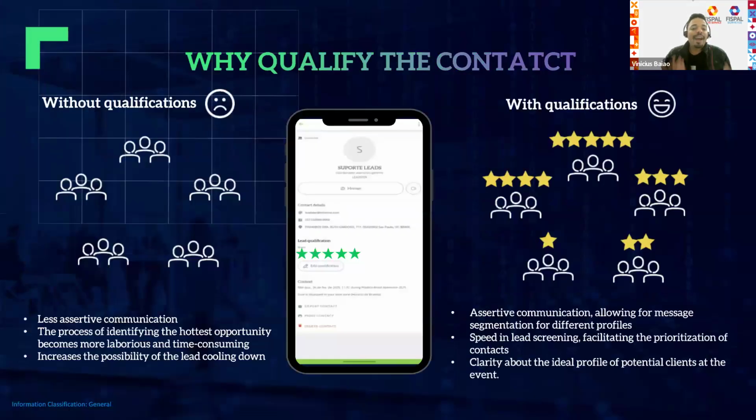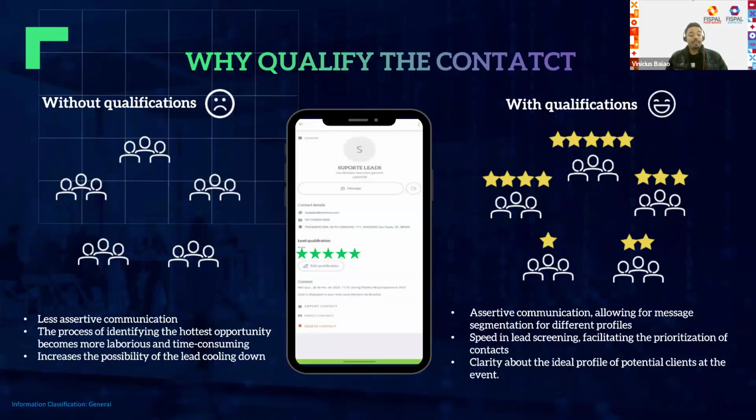So why do you qualify the contact? Without the qualifications, we can see we have less assertive communication. The process of identifying the hottest opportunity becomes more laborious and time consuming. You have more work to identify which leads have more potential to become a business opportunity.